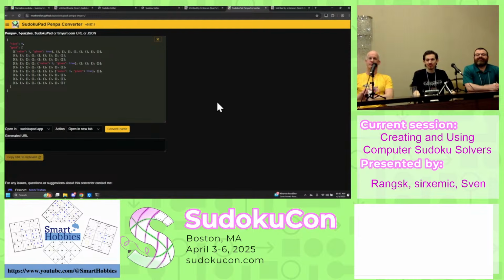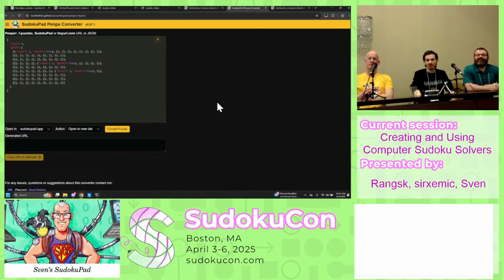The limitation in Sudoku Pad, obviously, is you can't randomly generate puzzles. They want to be able to generate puzzles similar to Sudoku.com, where you can set a particular strategy. I want to practice skyscrapers. You click it, and a practice puzzle generates with skyscrapers. Are there any ideas or options to make self-generating puzzles where you could practice certain strategies?